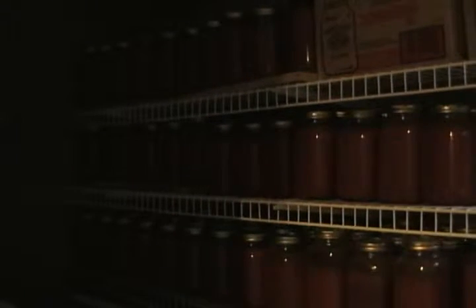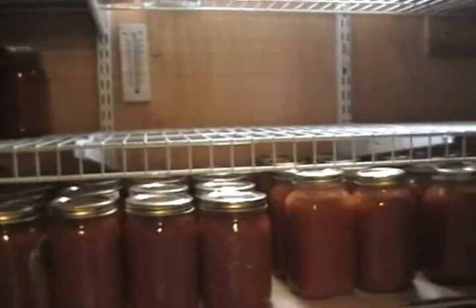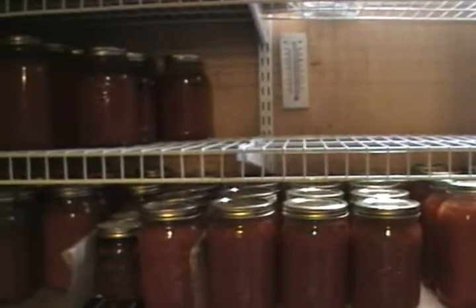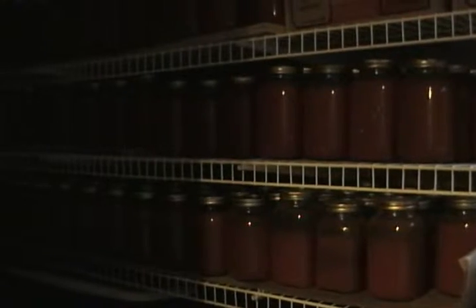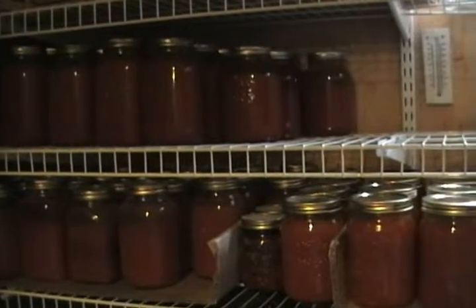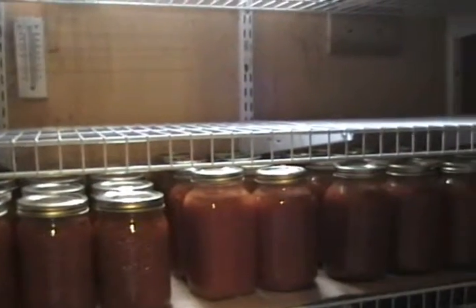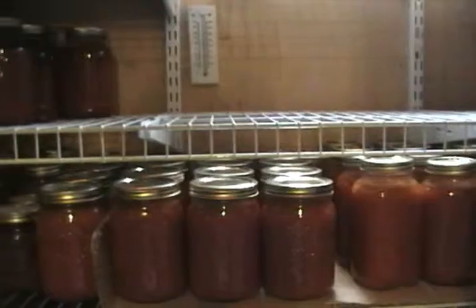Once you've waited for the cooling of the tomatoes, I have set up an area in my basement with shelving and I store the tomato sauce for a year or two. As you can see I have over 200 jars, and this will be pretty good for a year to a year and a half for four adults. Don't forget you can also make chicken cacciatore, veal parmesan, any tomato-based meal — with rice, with seafood. So basically this is it. Thank you for viewing my production on tomato sauce.